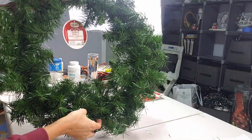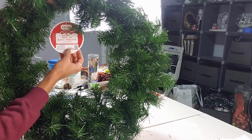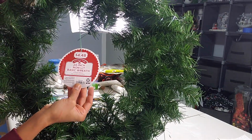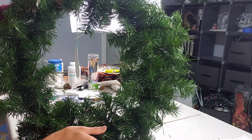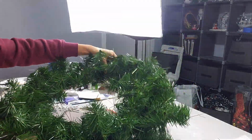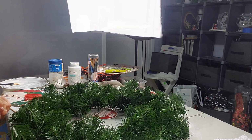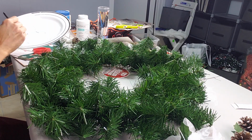So to create my beautiful wreath, I'm going to be using this 24-inch wreath form, and it's from Walmart and it cost me $4.48. And the first thing that I'm going to be doing to it is adding a little bit of white paint just to make it look like it has some snow on it.